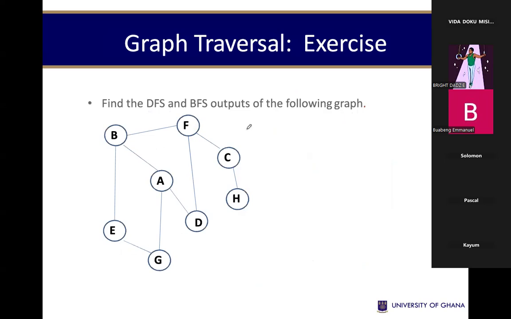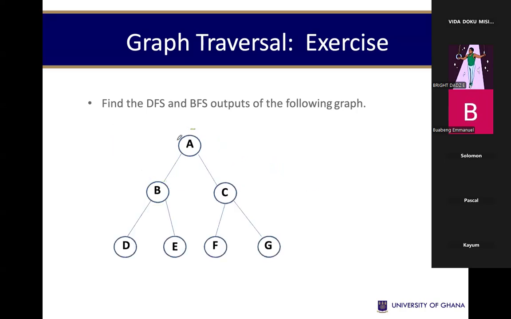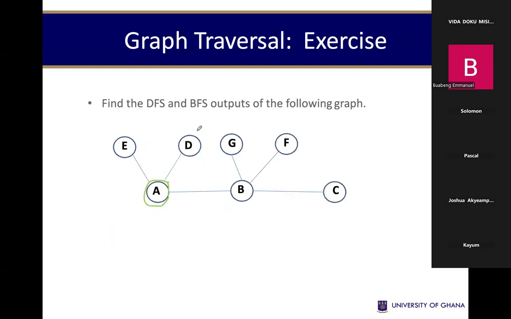Because of time, I'll let you do this. Find the DFS output of the following graph, using A as a starting node. I'll send the slides to you in no time. Then you do the same for this one, and the same also for this one. Very good. So that's your assignment. Next, we're going to meet to look at the various applications.